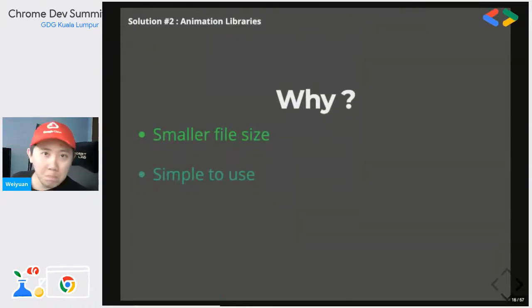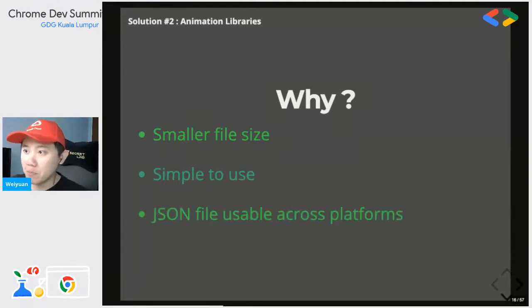Okay, and similar to using a GIF, it's also simple to use. For the last solution, we were putting in the reference to that GIF asset. Over here, we're just referencing the JSON file itself. So it's not very complicated to implement within your web application.